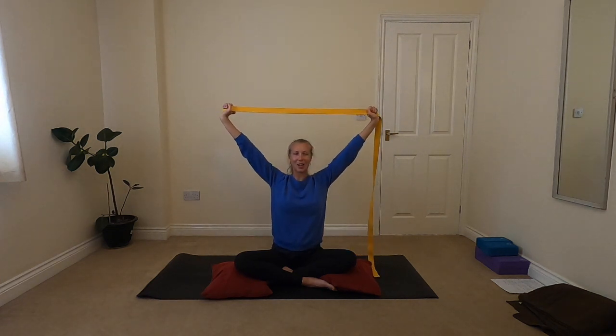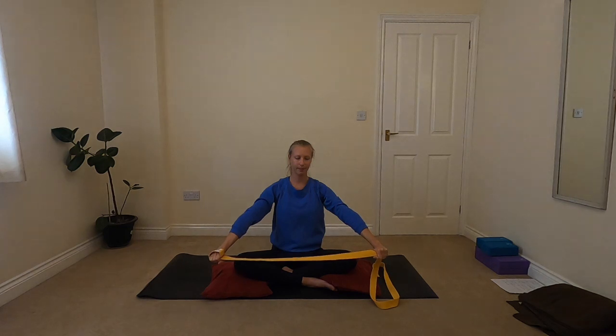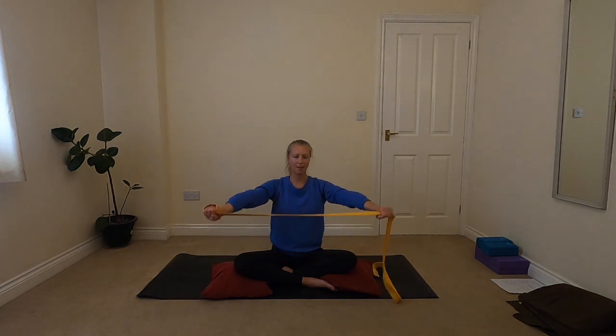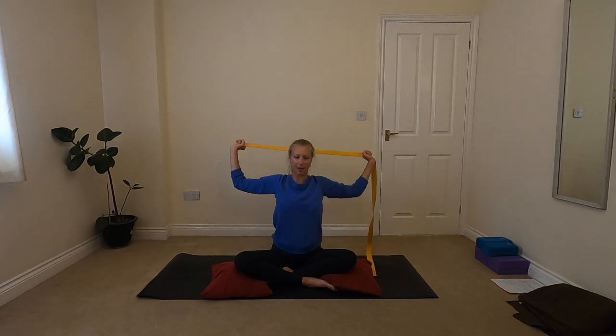Bring the gaze back in front. We'll take a little move side to side. So almost as if you've got a towel that's drying your body, like a kind of flossing motion really. And moving the arms side to side. And then inhale, arms up overhead. And lowering down. Inhaling back up overhead. Exhaling behind the body.